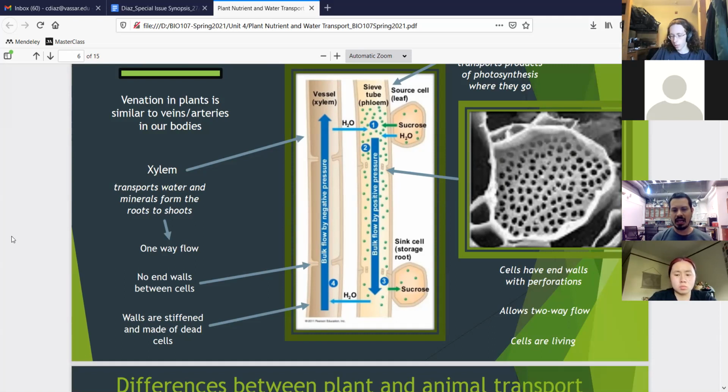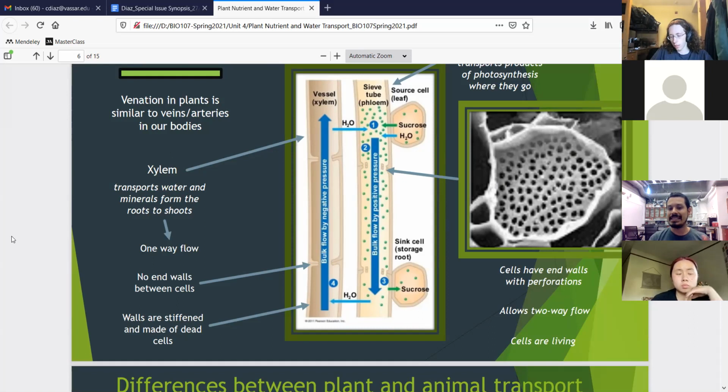Looking at the phloem, you know it is possible for these living cells to pump nutrients and water, but that is going to use energy. And so the xylem is really good because it's a passive force and it's not going to require extra energy. It could be done alive, but it doesn't need to be to accomplish its job.